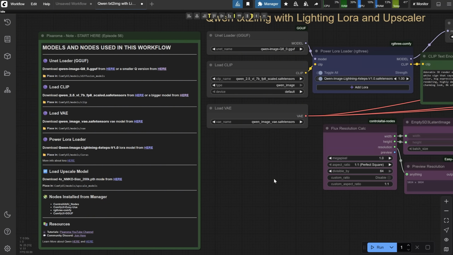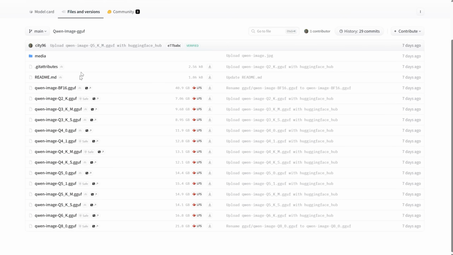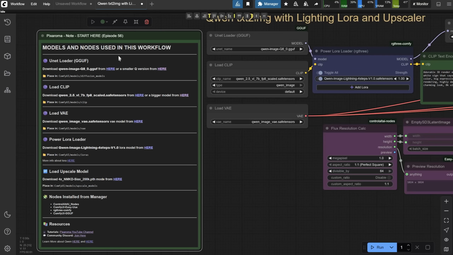In this workflow, I use the Qwen Q8 version, but depending on your video card, you should try a model that fits your setup. The smaller the Q version, the lower the quality, but it will run faster. I tested Q8 and Q6 and had similar speed, with Q8 being about 1 to 2 seconds faster on my RTX 4090 and the quality was very similar. A friend of mine tested the Q4 model on 12 GB of VRAM and it worked fine. Try different versions to see which one works best for you.